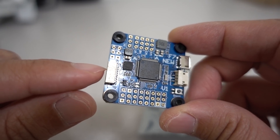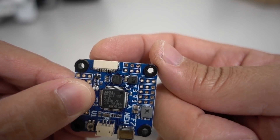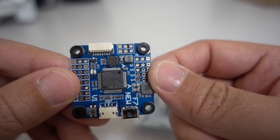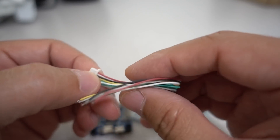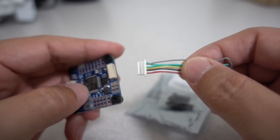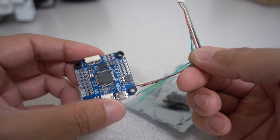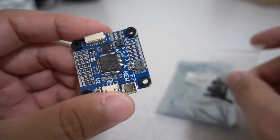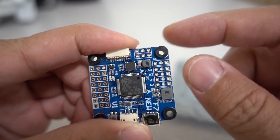This one does come with a wiring loom connector for your four-in-one ESC — it takes a VBAT voltage and does have a current sensor line as well, as well as your four motor input lines. It comes with a wiring loom if you want to use that, with bare wires on the other side. Your four-in-one ESC is probably going to come with a similar connector you can just plug in, or you can use it for individual ESCs. Also included are nylon mounting standoffs, hardware, and silicone grommets for converting the M4 holes to M3 holes.